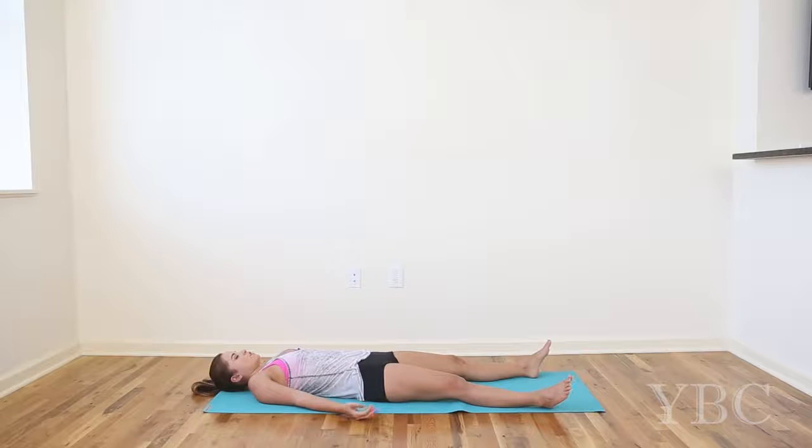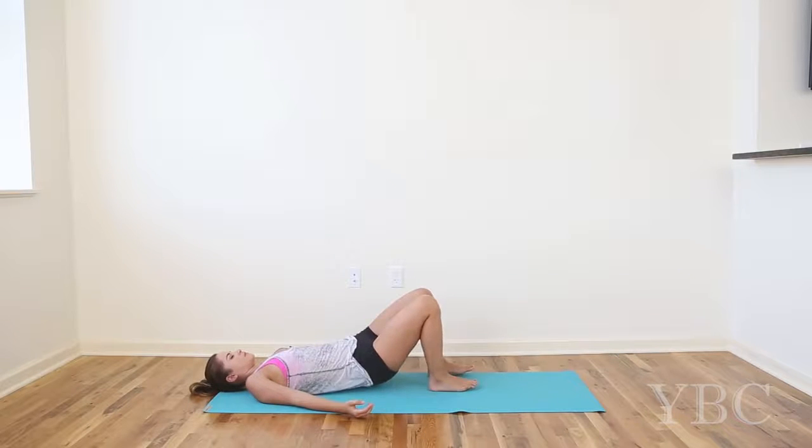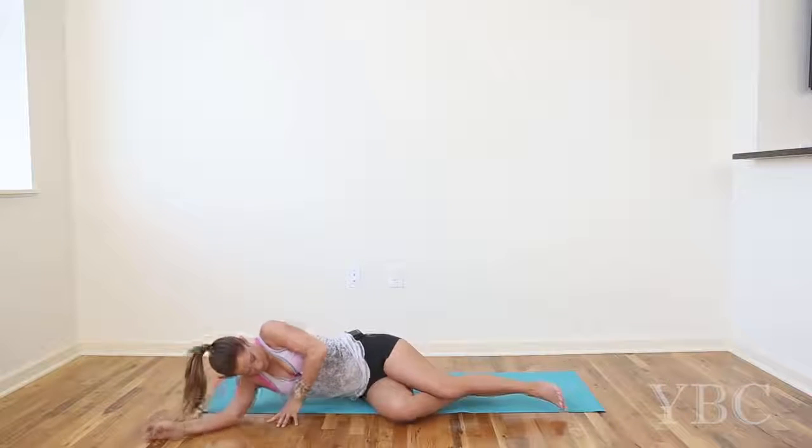On your next inhale, begin to wiggle your fingers and toes. And then slowly make your way over to your right side. Keep your eyes closed, take a deep breath in. And as you exhale, sit yourself up into a comfortable seated position.